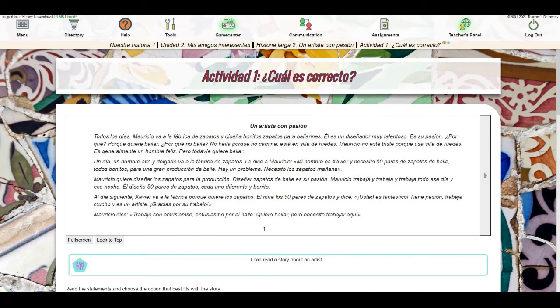How to delete a student or class from your account. When you're logged into Voces, we're going to start by going to the teachers panel and getting our user ID. If you already have your user ID, you can skip this part. If you don't, you'll be able to find it under the teachers panel within settings.